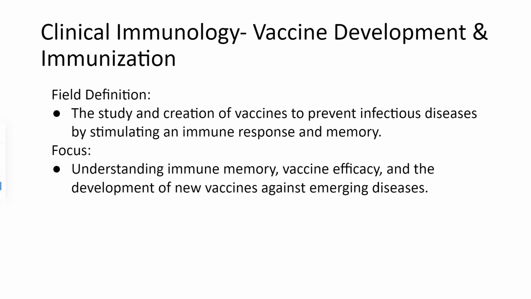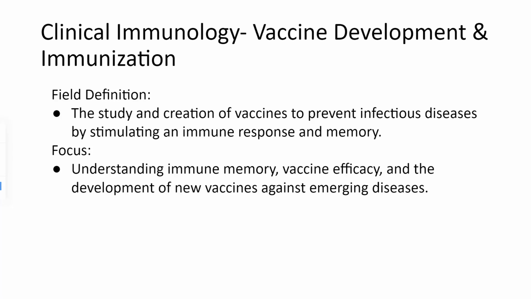Vaccine development and immunization. This is the study and creation of vaccines to prevent infectious diseases by stimulating an immune response and memory. We'll talk more about this in detail, but basically, as I mentioned earlier, with a vaccine, you're going to get a portion of an antigen, some portion of a pathogen that is going to stimulate an immune response. And you're going to respond to it as if you were actually exposed to it.